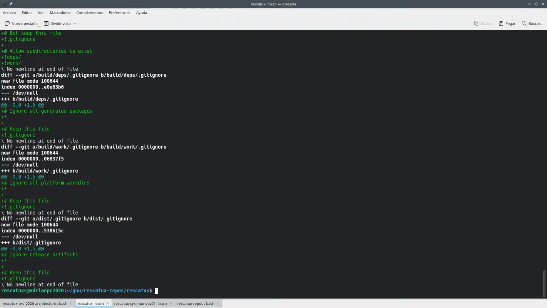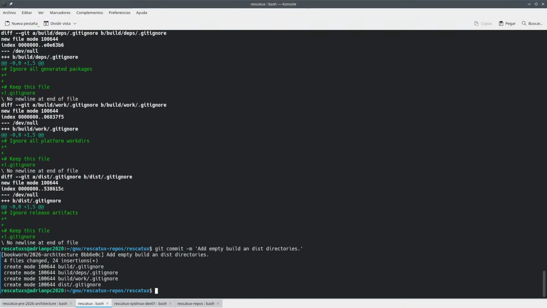Okay, so this is going to be something like add empty build and these directories, something like that.